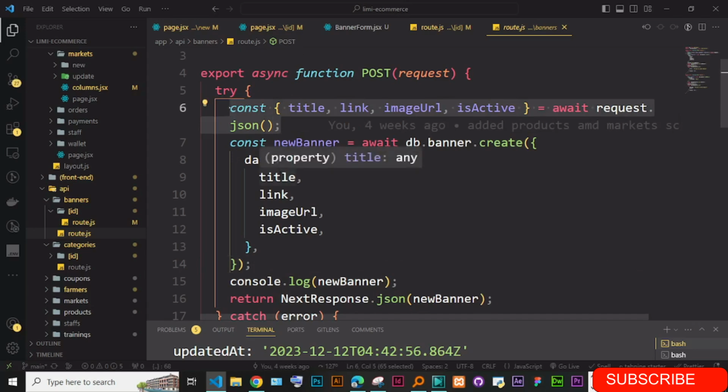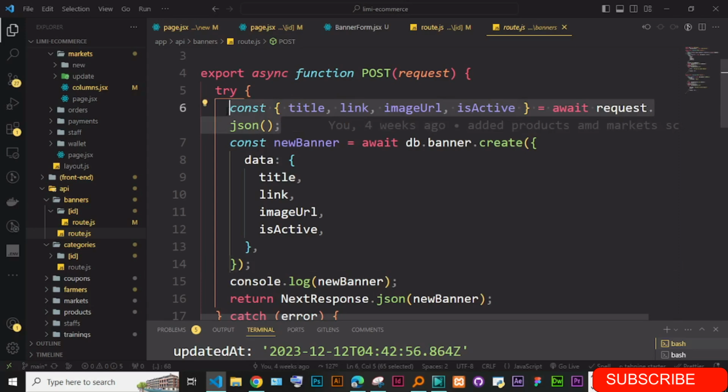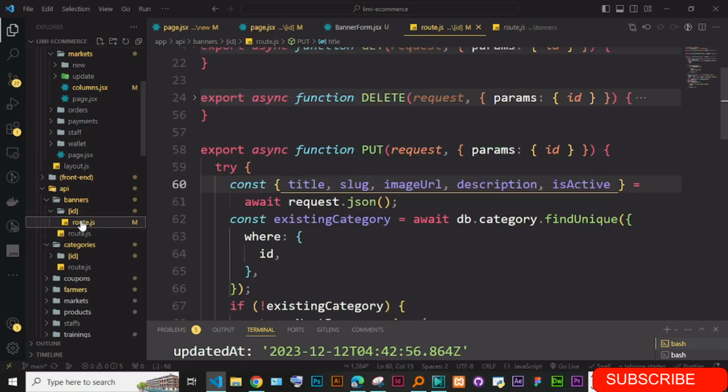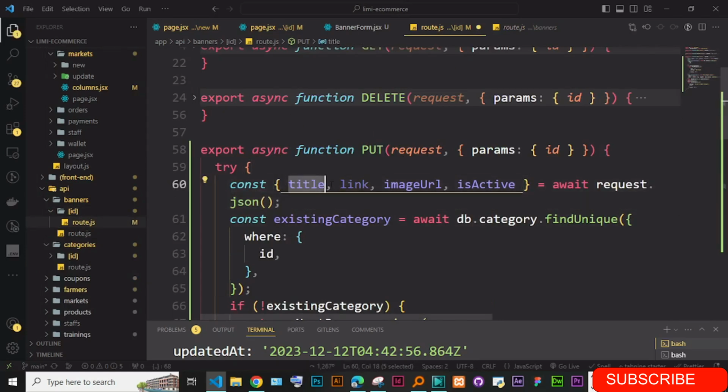You just need to get this information, what you're just going to be updating. So go back to this. So what we receive from here is this title, link, image, and is active. This data you are receiving.